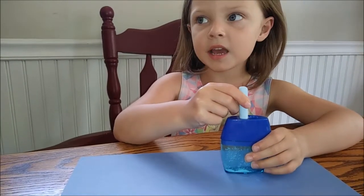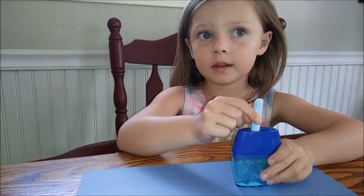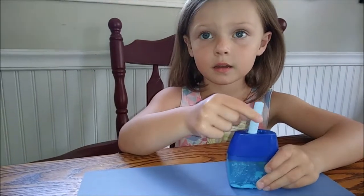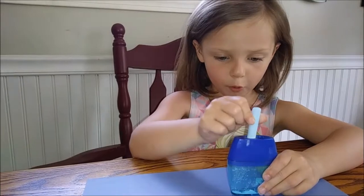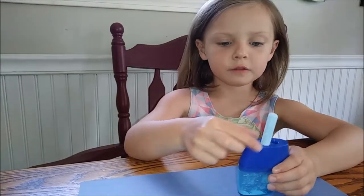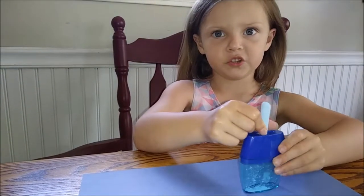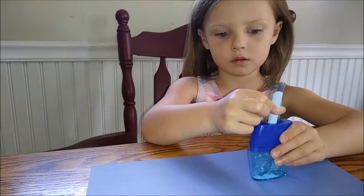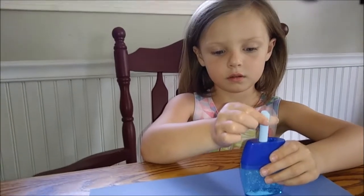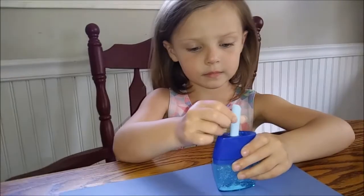You know, guys, you saw the chalkboard when Mommy did the writing? They saw the chalkboard. These are for the chalkboard that we have, and then after this we're going to take this off and dump it — we're going to dump it in the salt. Kenzie's going to do a few different colors, and then we will show you what it looks like.